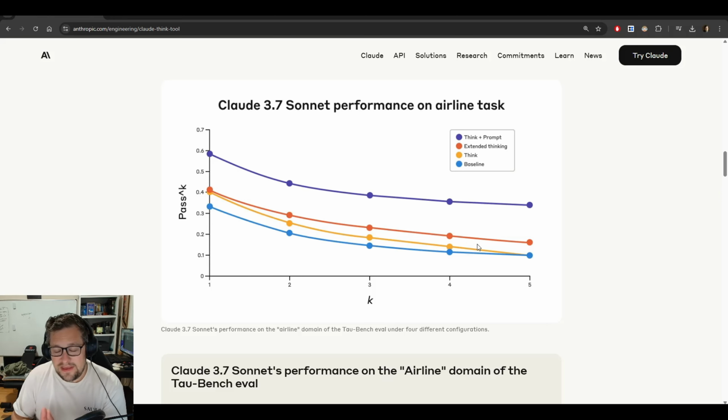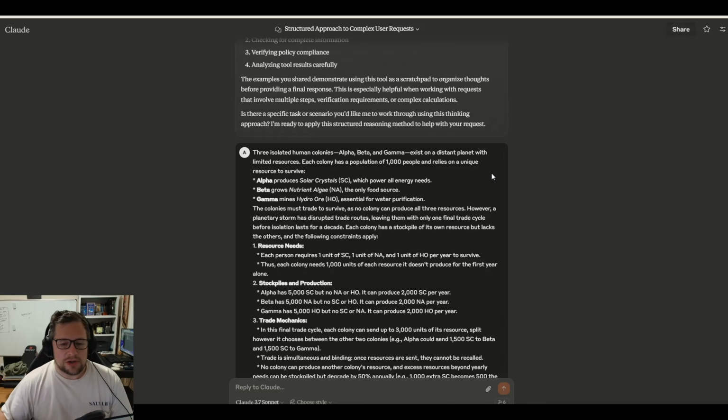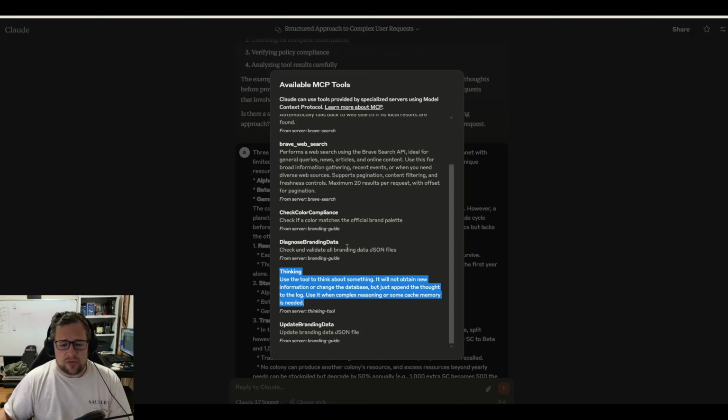And the very interesting thing to me is you can use different models. So the example I want to show you here, I'm in Claude Desktop. The tool I have enabled is thinking. Now this is one that I wrote, and it does not follow exactly what Anthropic has released. But I've tried to use a lot of their prompts because I'm assuming that they've done a better job with the prompt building than I have.